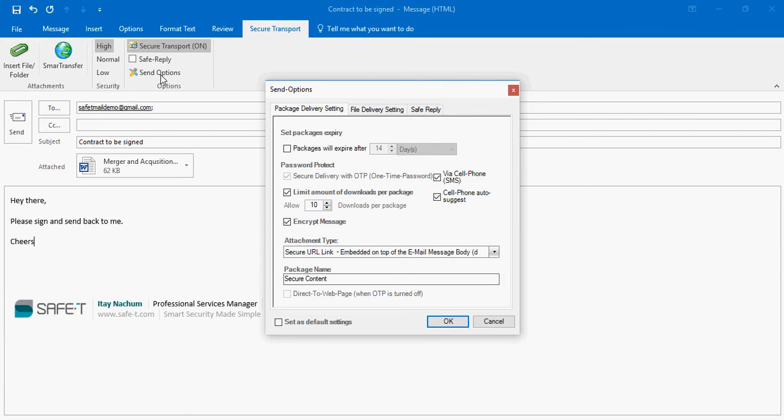We have some options we can set. We can set an expiration for the link that we're about to send. So say that if nobody logs in to grab that attachment within 2 days, it expires. So the entire content of the email, including the file attachment, doesn't end up in some random email box on the internet. It's kept on-premise, and you get to choose when it's no longer available. You can also limit the amount of times the file can be downloaded and the package can be accessed. For example, 10 times.